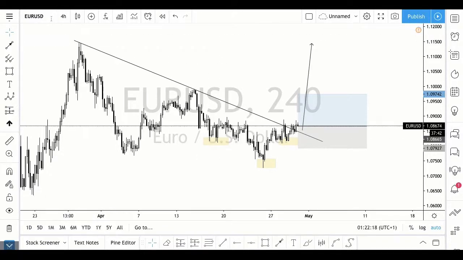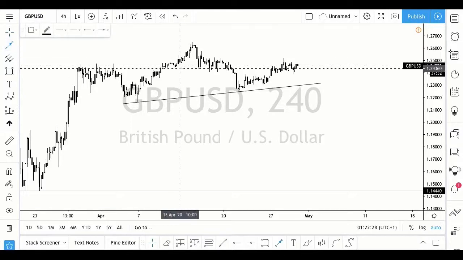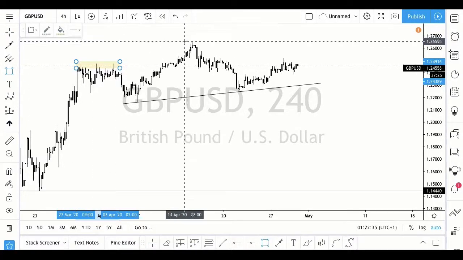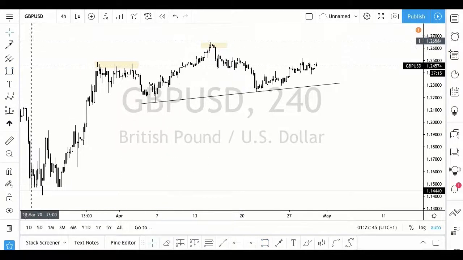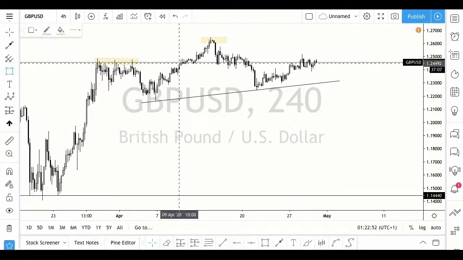Next, we'll take a look at GBP USD, which I talked about on my Instagram post. I am currently bearish on this. As you might have noticed, we have a potential head and shoulders pattern, because of course it has not been confirmed until we get a break of the neckline and a retest to the measured objective, which is down at 1.1444, and of course left shoulder, head and potential right shoulder.